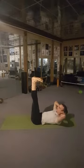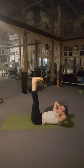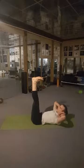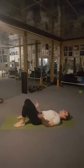Flex your feet, and 2, and 2, and 3, and 4, and 5. Almost there, 6, and 7, and 8. 9 and 10, feet on the floor for the bridge. Arms next to you, we go.